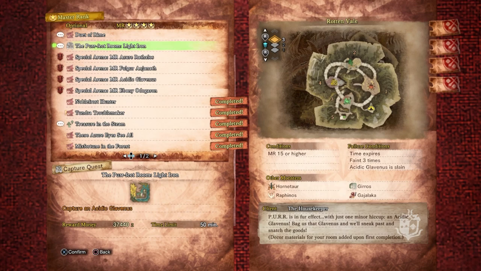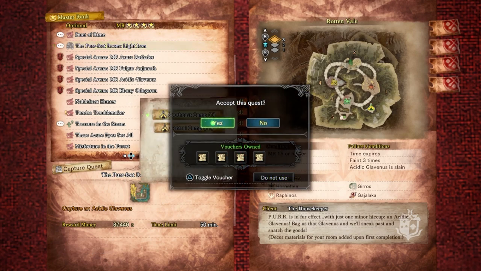Guys, I'll read this out to you, but we've read this before. So Purr is in Purr-fect. Okay, bag us that glavinus and we'll sneak past and snatch the goods. Okay, all we need to do is capture an acidic glavinus. So we're going to do this one. It's called a Purr-fect room. Light iron. So let's get this done.